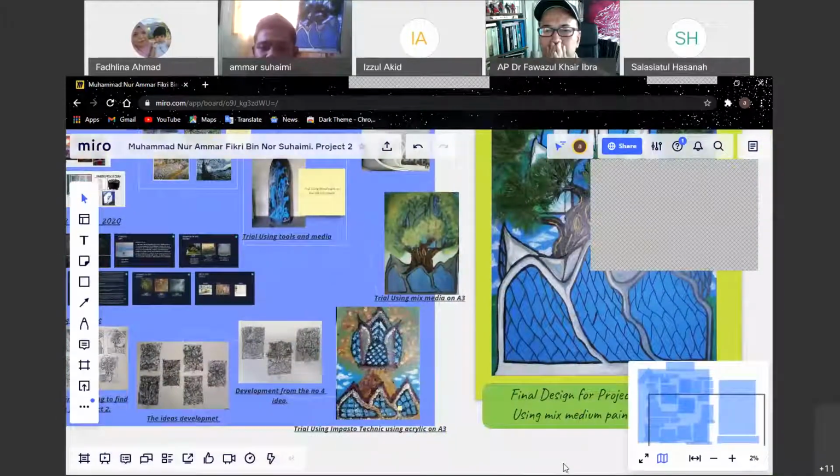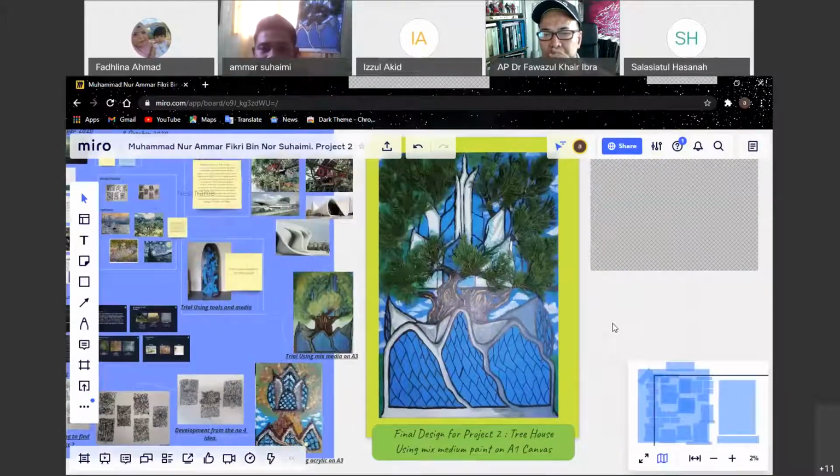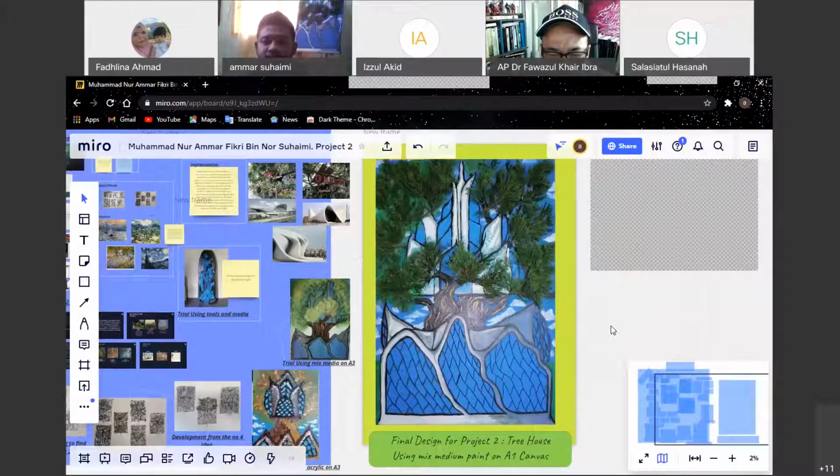And then the final one, this is my final project, which is I mix my tool and my medium using the acrylic, the poster color, the marker pen, and I also use collage, which is I take the leaf and I paste it on this canvas.